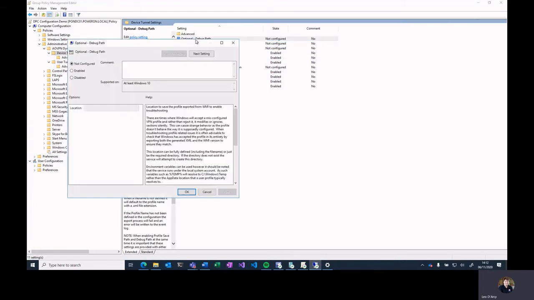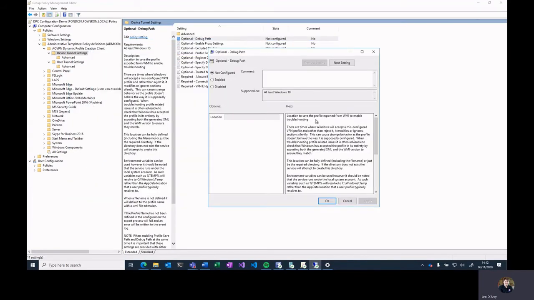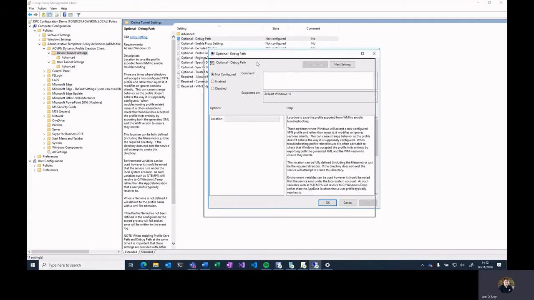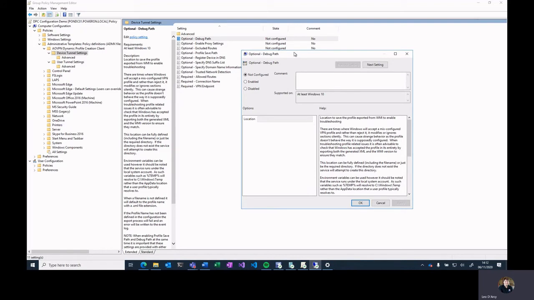There is also, however, this debug path. The reason why this is different is that the debug path actually pulls the configuration out of the Windows operating system after it has been configured by the DPC agent.